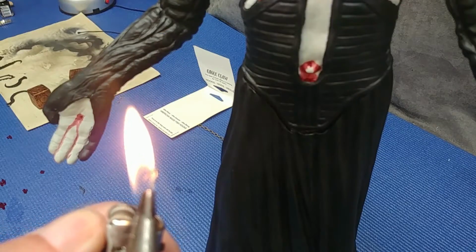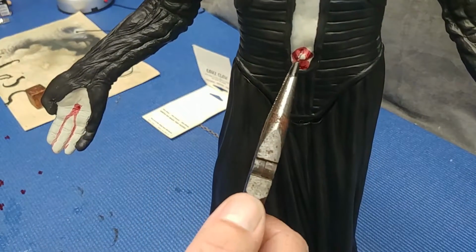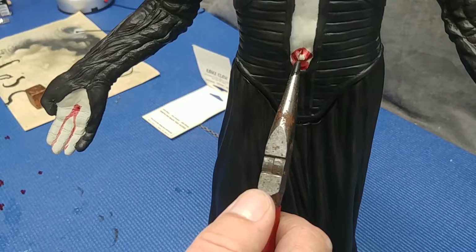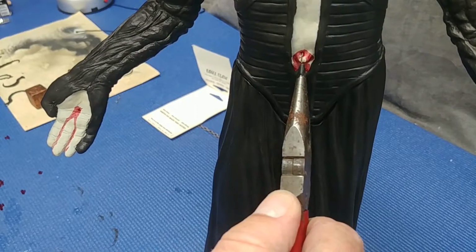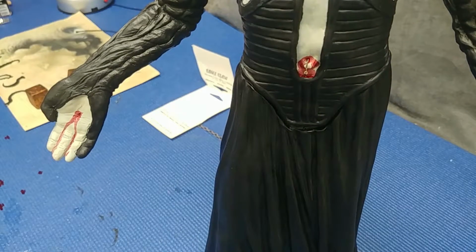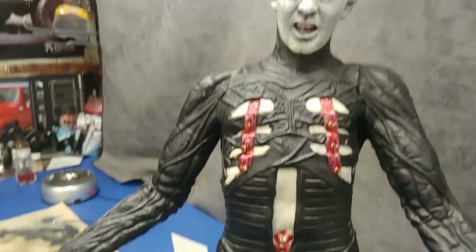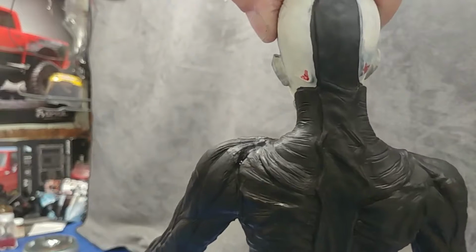The hook a little bit. It's nice and glow in there. And there, the hook is in there. Moving on to the head. Turn this guy around like so.